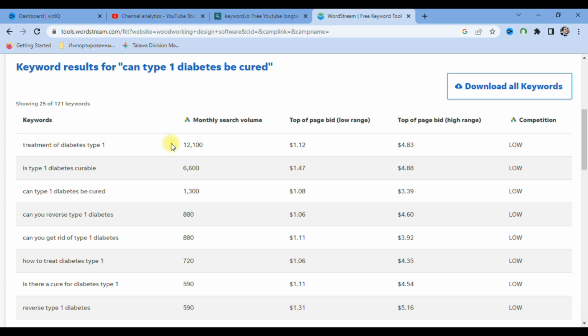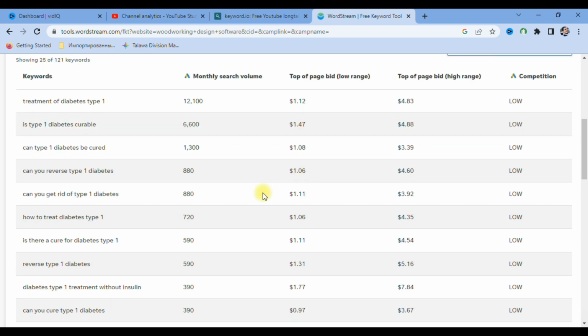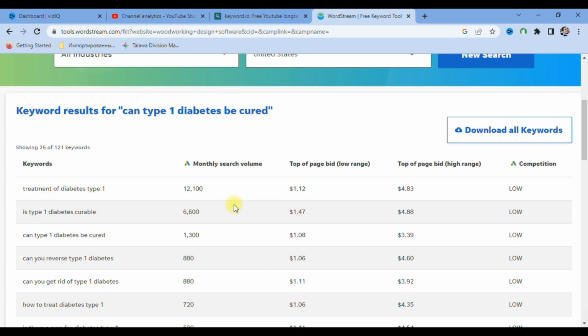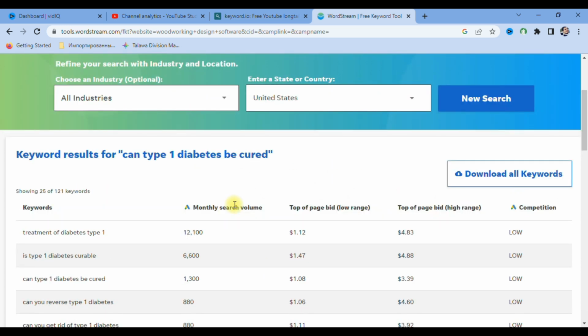It is getting around 12,000 views per month, and the competition is very low. So if I were you, I would definitely create content for this keyword. So I got this result for free. I didn't pay a single cent for this, so it's completely free, and you can use this tool also.